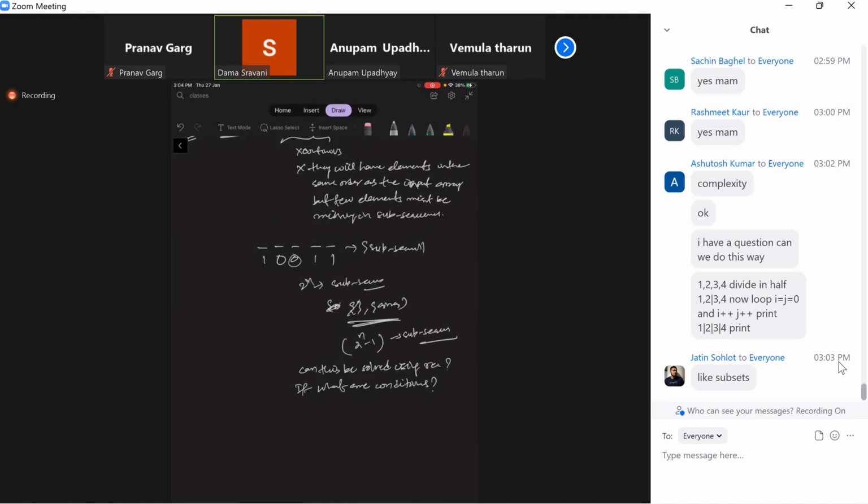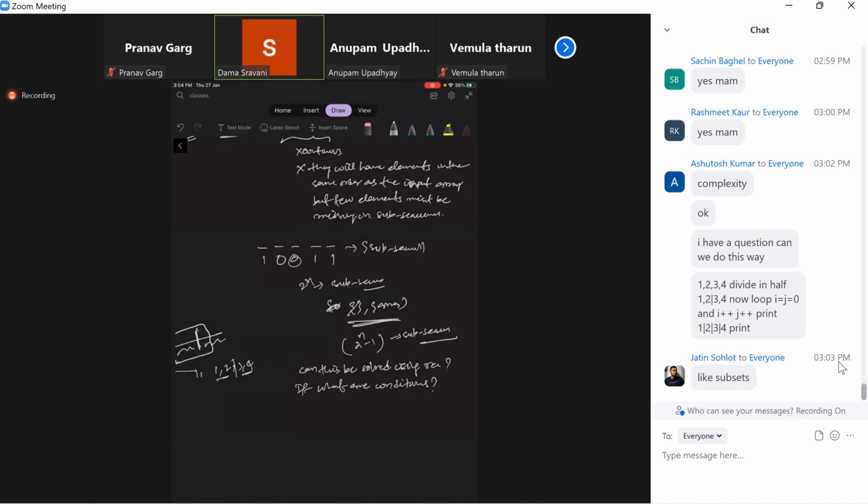Divide in half. Now loop. Again loop. Okay. So Ashutosh, for your question, if you break the subarray and generate subarrays independently, then think about whether we will be losing the subarrays of this particular element. Like 1, 2, 3, 4. We have break them. 1, 2, 3, 4.